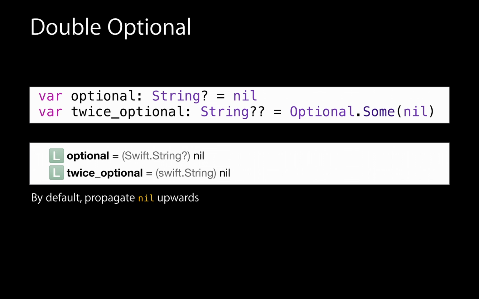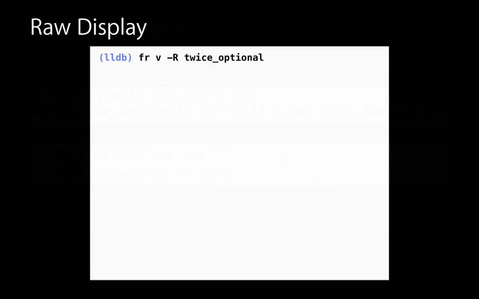Let me give you a little background here. By default, lldb has a feature called data formatters. The data formatter feature is used throughout the debugger when you're looking at data to present you a no frills, just get me the data that matters in my current situation. But sometimes you need to actually see the underlying truth without the debugger trying to be smart about what to show you. In those situations, what you want to use is this raw display mode.